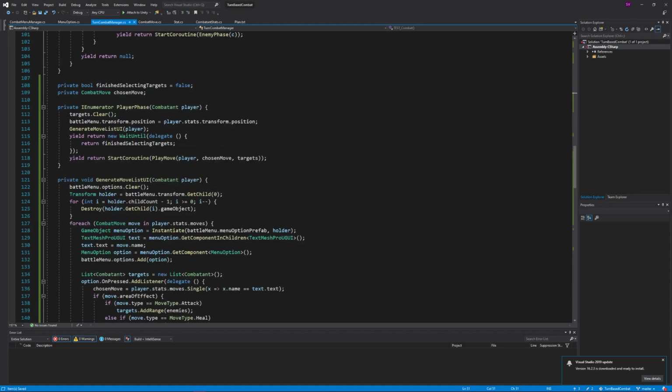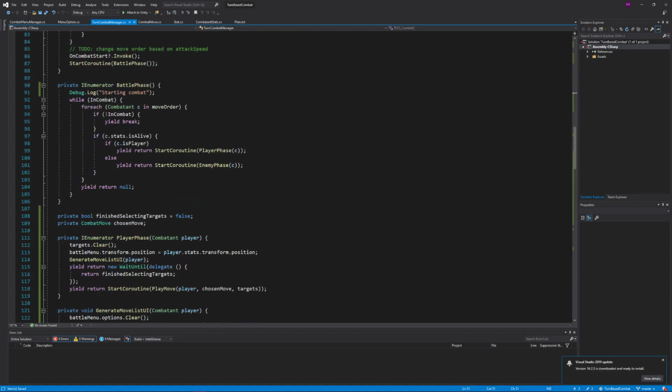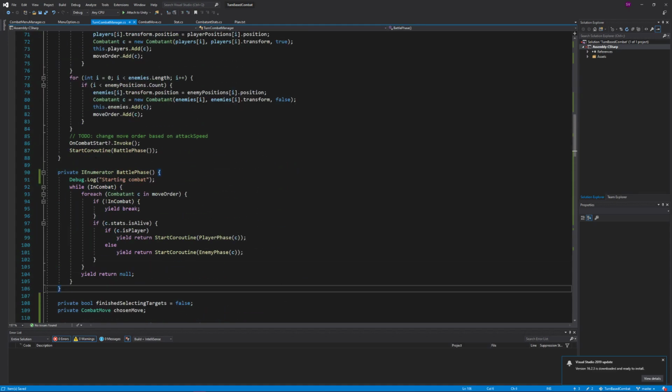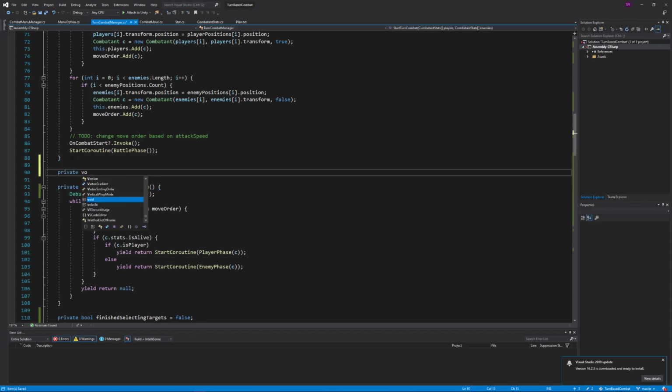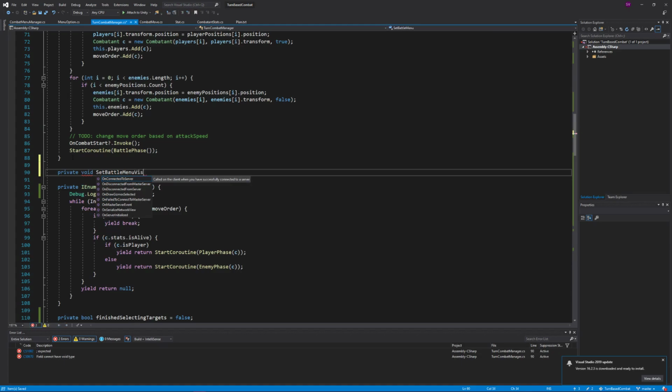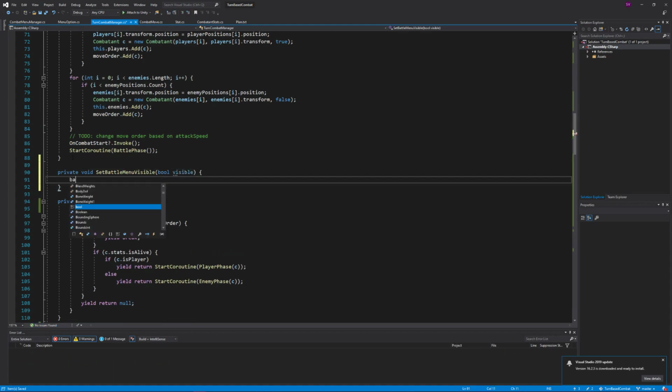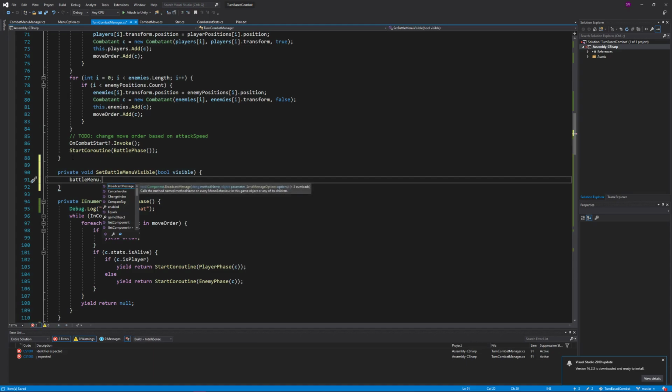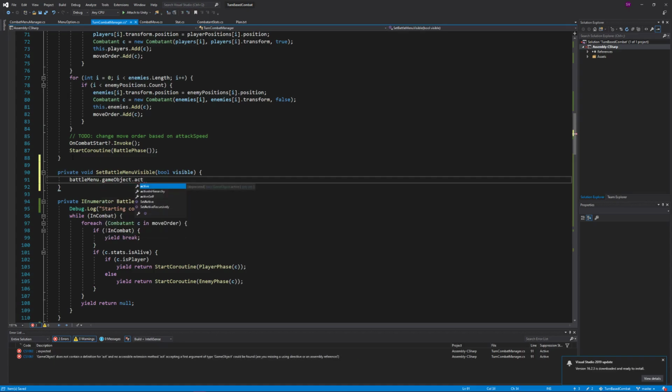In that case, let's create two methods really quickly. And those will be set battle menu visible, active in hierarchy, or dot set active.